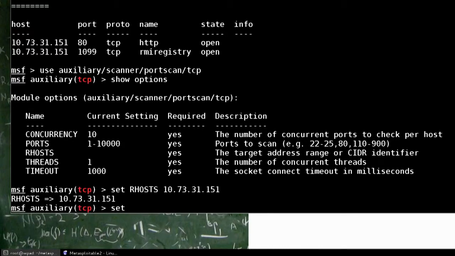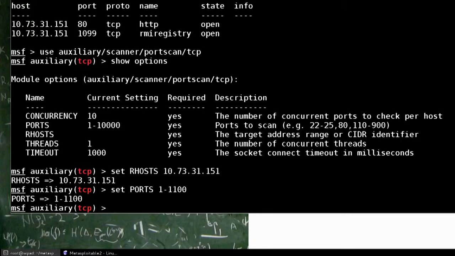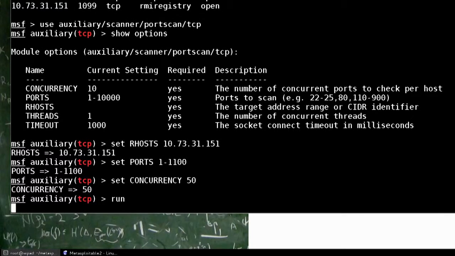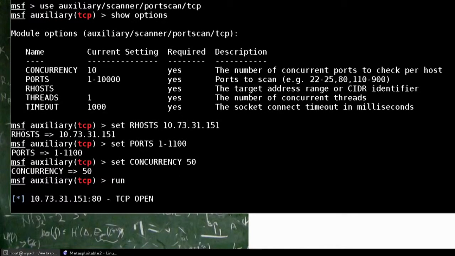Let's set the ports down a little bit, to 1 through 1100, so that we get 1099 in there. Set concurrency up to 50, so it scans 50 ports at once. Let that run. Cool, it found 80 already. It should find 1099 as well, because of the db_nmap.